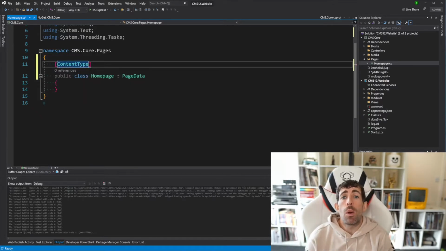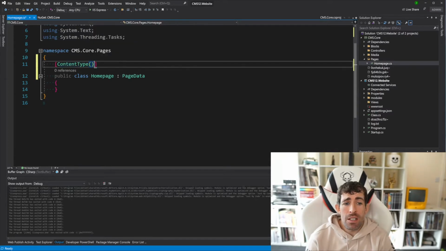So basically when you do a build, what happens is that on application start, the CMS is going to scan your bin directory using reflection, and any class it finds that's been decorated with content type is basically going to know that this is something you'd probably add to the CMS database. So it's going to scan the class using reflection. It's going to look at the class attributes and the property attributes and then add all that metadata into the CMS. So basically this is how all this code first magic works.